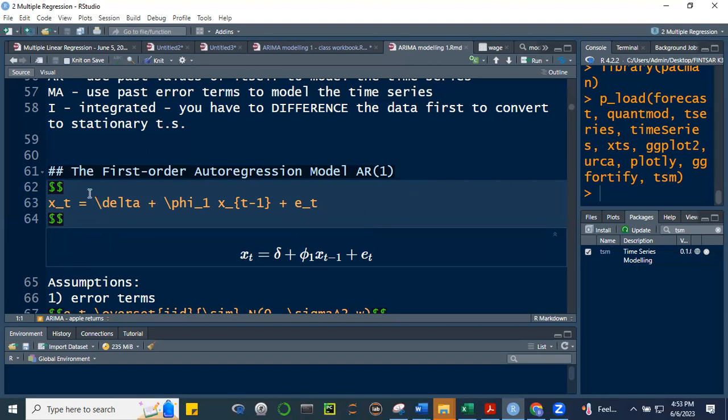And then slash delta, that will write your Greek letter, slash delta plus slash phi. This is your phi. And then underscore 1. So that's your subscript. And then x underscore t minus 1. So your t minus 1 is a subscript, plus epsilon. You can write this as epsilon if you want. Pwede ring e na lang to simplify, but you can write this.